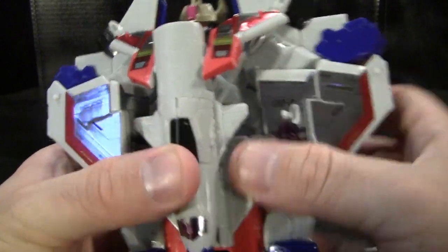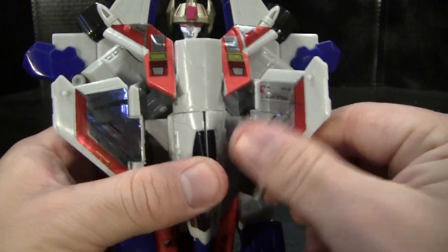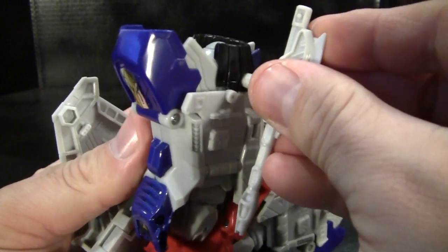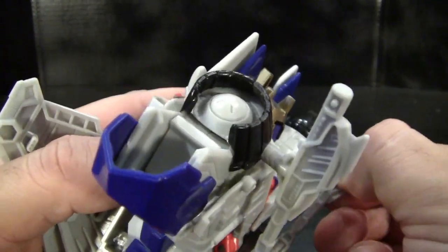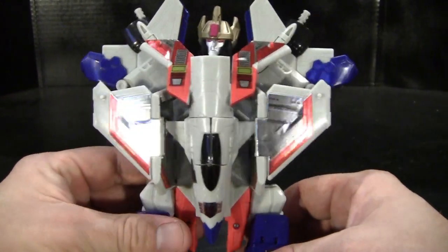Alright, and sometimes you guys might have the wings out like this, but actually just fold them up so that they're kind of locked into place, and it helps fill the chest out a little bit more. Last but not least, we're actually going to take his two guns that are right here and just move those and put those right in here on either side. And there you go. Starscream's now the chest of Emperor Starscream.